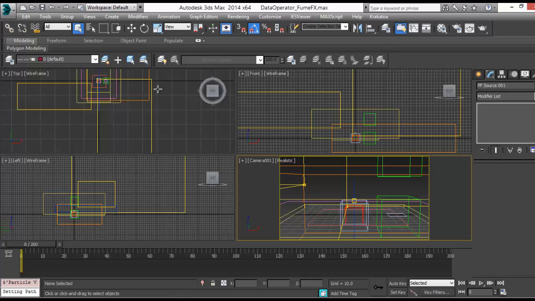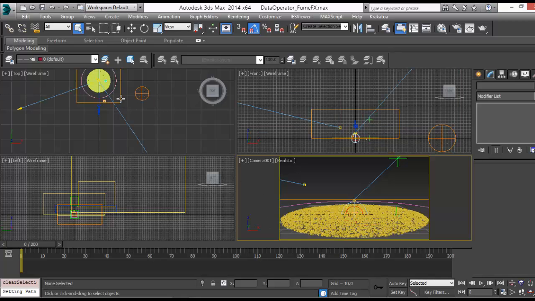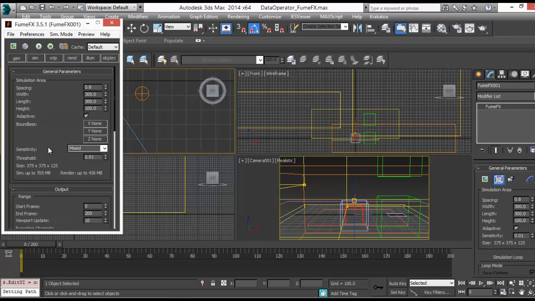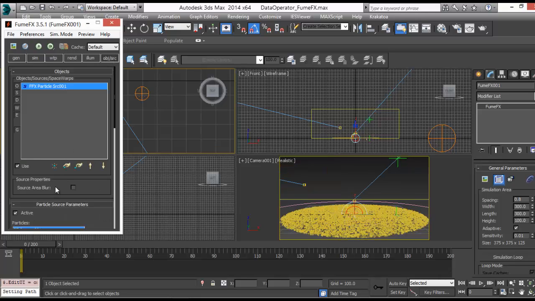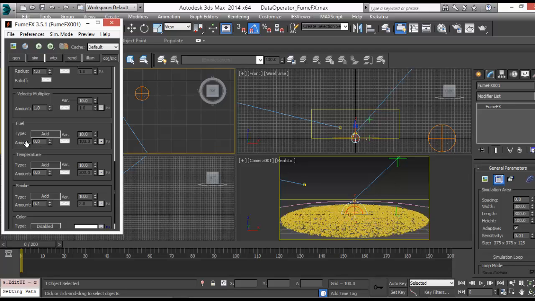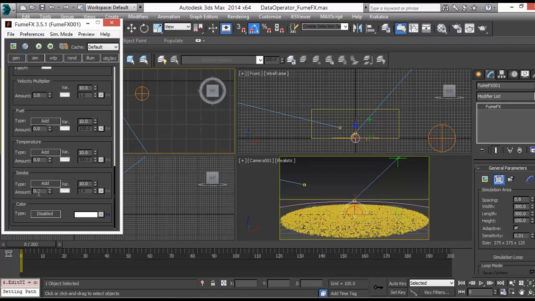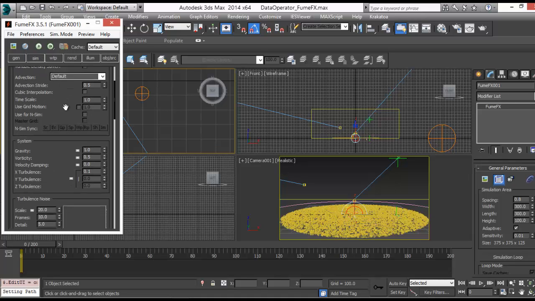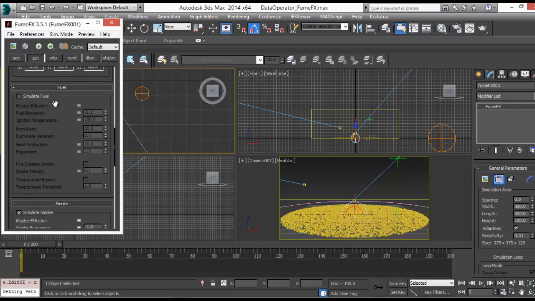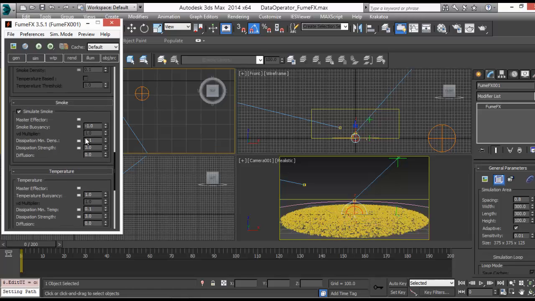And I created a container, which takes some time to update. Okay, I have a film effects container, and let's see the parameters that I used. I have my object, and this is my particle emitter. I have zero fuel, temperature also zero, a little bit 0.5, 0.1 smoke, and in the simulation maximum iteration 50, a little bit of turbulence, not too much, turbulence scale, part of details 5, no fuel simulation and smoke simulation, and I didn't change all this other stuff at all.